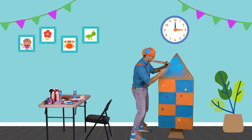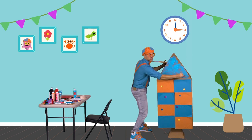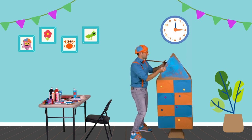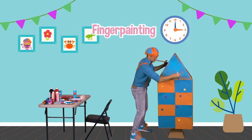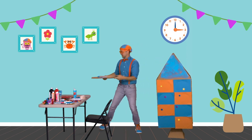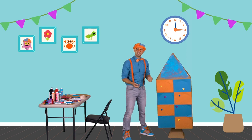Whoa, there we go. Have you ever used paints before? They're so fun. You can use a paintbrush and you can even use your fingers sometimes. We won't do that today, but that art technique is called finger painting. There we go. How does that look? Do you like that? Yeah, I do too. Okay, let's put this away. We need to stay nice and clean and organized.